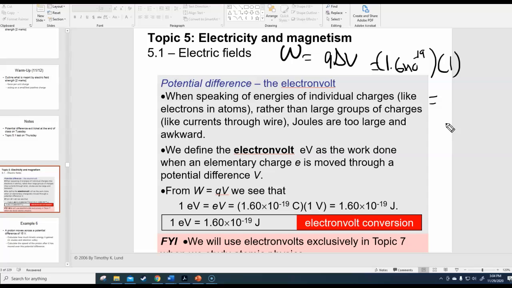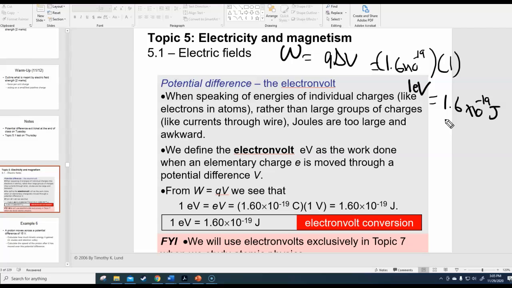So how much energy is that? Well, 1.6 times 10 to the negative 19 times 1 is very obviously 1.6 times 10 to the negative 19. And that is in joules. Okay, and so 1 electron volt is defined to be that amount of energy. So 1 eV, by definition, is 1.6 times 10 to the negative 19 joules. And again, we've seen that value before. We commonly see electron volts or maybe mega electron volts in atomic and nuclear physics just because the energies involved are so small. But when you see an eV, just know it's a really small unit of energy, and you do need to understand how it's defined.